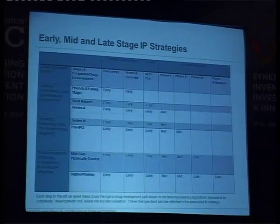So I've created a table here to map out, on the one hand, across the top, the various stages of drug discovery and drug development. Again, discovery, proof of concept, phase 1 through 3. And then vertically listed the various stages of a typical biopharmaceutical company's corporate development, going from a very early stage friends and family seed round financing all the way through a Series A and B to an IPO, and whether you're a big pharma company.